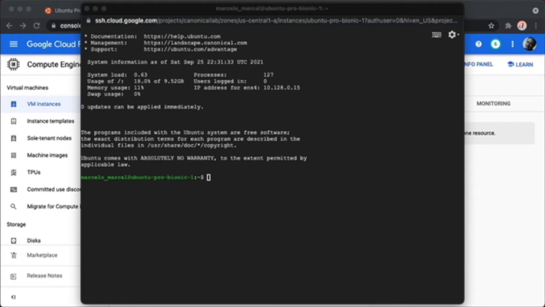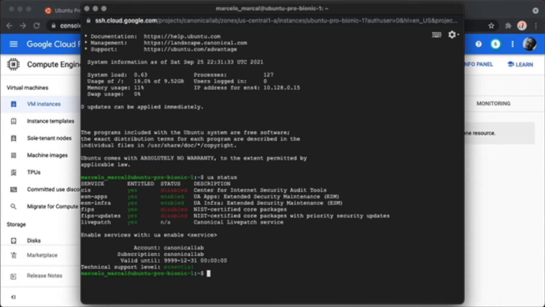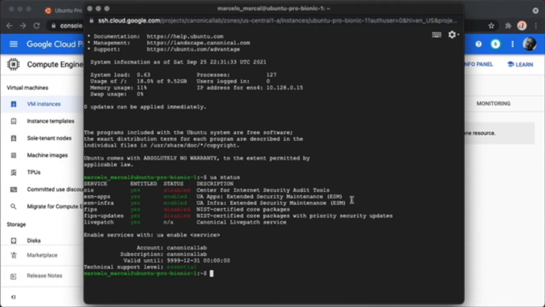With it, you can check the status of the Ubuntu Pro services by typing ua status. Notice that the ESM services are enabled by default. This means that you have access to the repositories that contain the security updates, not only for the operating system itself, but also for the most popular applications, like I mentioned before.